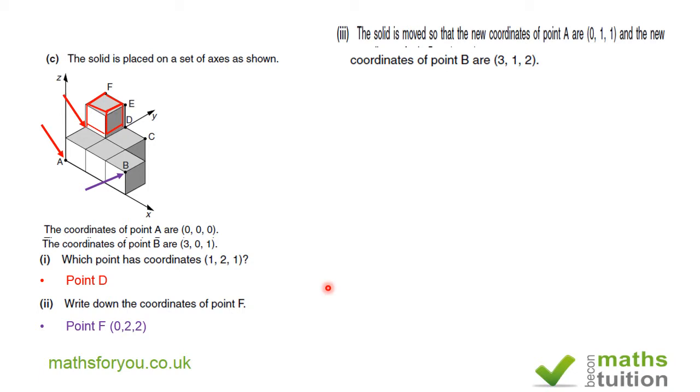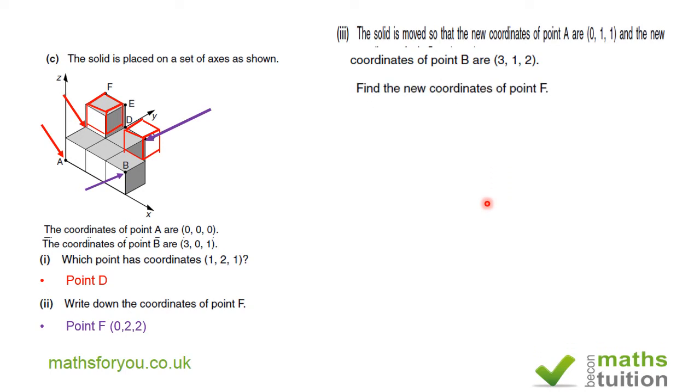Okay, now moving on. It says coordinates of point P are now 3, 1, 2. Don't forget moving from 3, 0, 1 to 3, 1, 2 there. So we're going to add 1 unit parallel to the y-axis and 1 unit parallel to the z-axis. There's no movement at all on the x-axis. Okay, so our B will then occupy that empty space there. So that's our new B there.